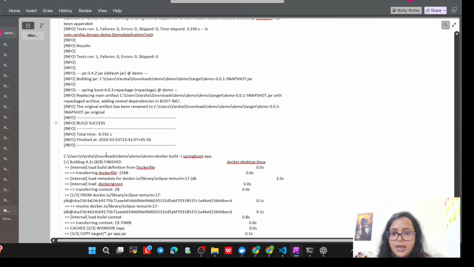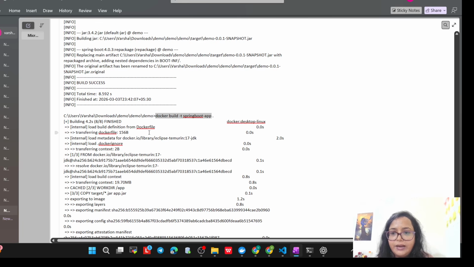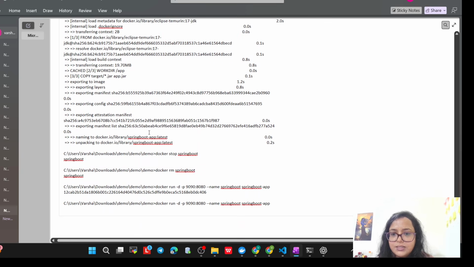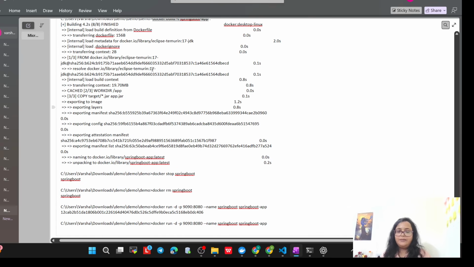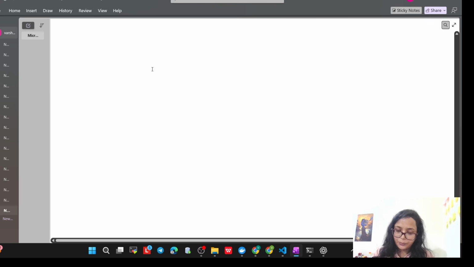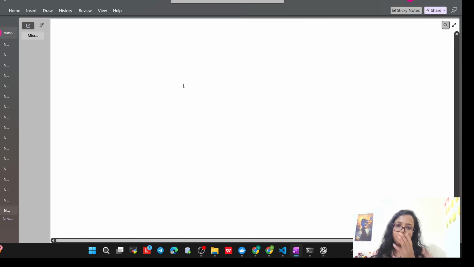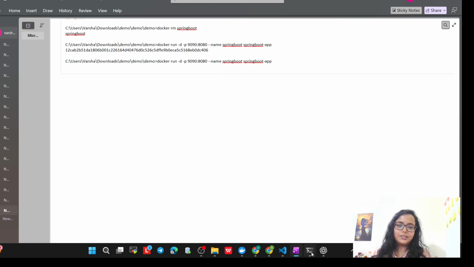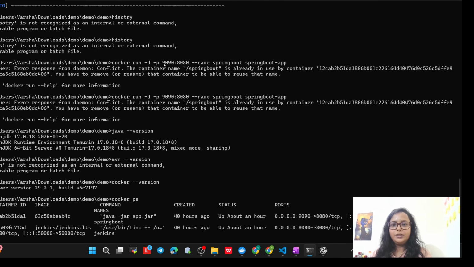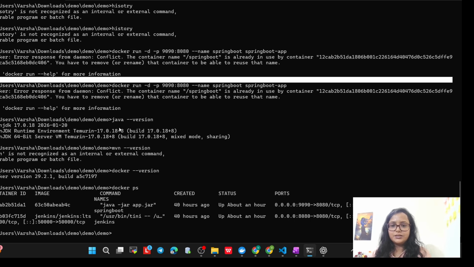It says build success. Then I started building with docker build for Spring Boot, and the Dockerfile loading definition finished. So that's how I have done it. See what we have learned: always try to expose our application on a different port and Jenkins on a different port. Jenkins I have exposed on 8080 and docker on 9090:8080, and then I did all those things. Now also see, docker is on port 9090. Jenkins was already there. Java version is there, everything is there.